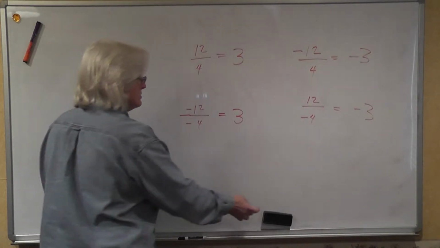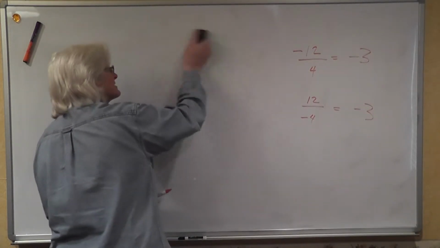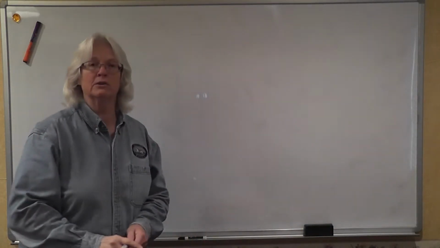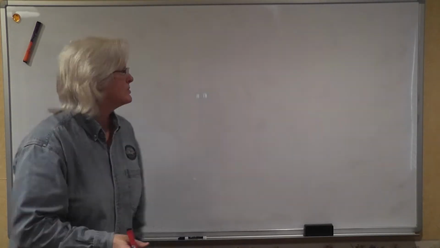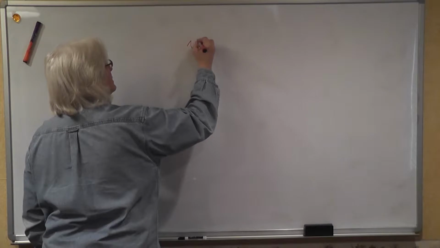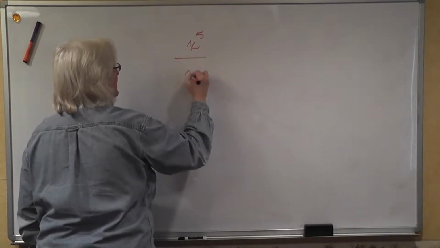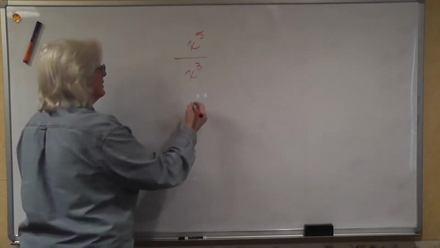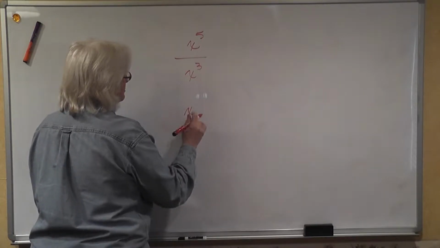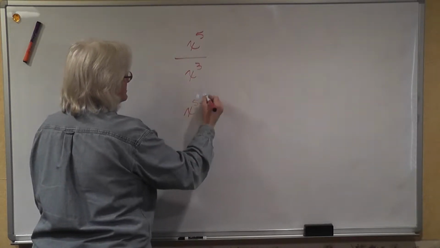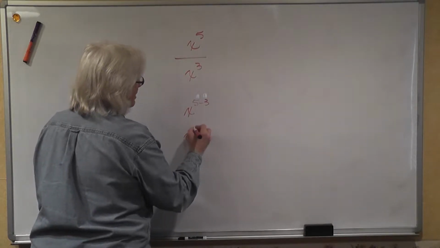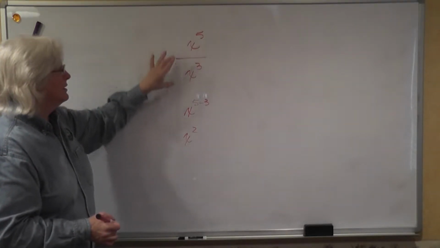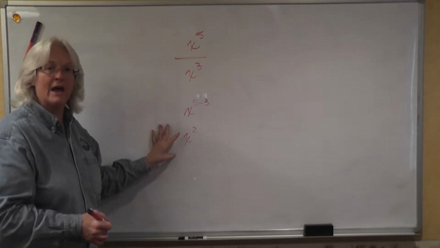And if you don't have that piece of information totally solid in your mind, make sure you get it solid now, because you will have problems with getting the correct sign if you don't remember that quotient rule. And then another thing that you need to remember in order to be able to divide monomials is your quotient rules for exponents. In other words, how do you divide exponentials? What is x to the 5th divided by x cubed? Well, if you go back to your division rules for exponents, you saw that what you do is you keep the base and you subtract the exponents. So as we have here, x to the 5th divided by x cubed is x to the 5 minus 3, or x squared.